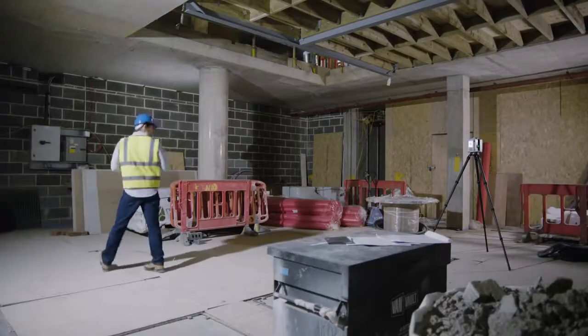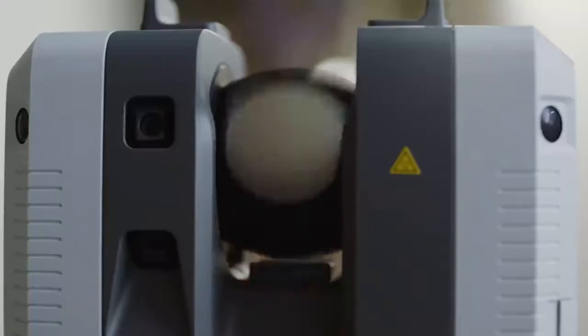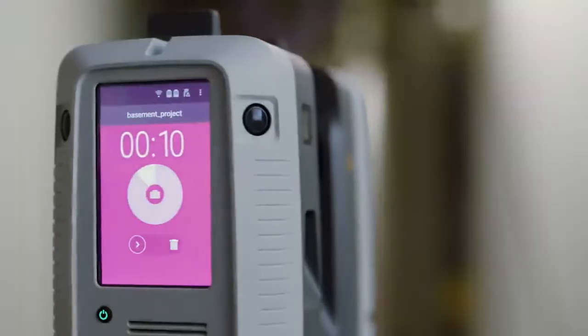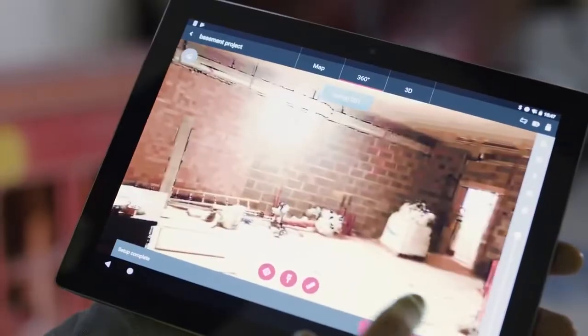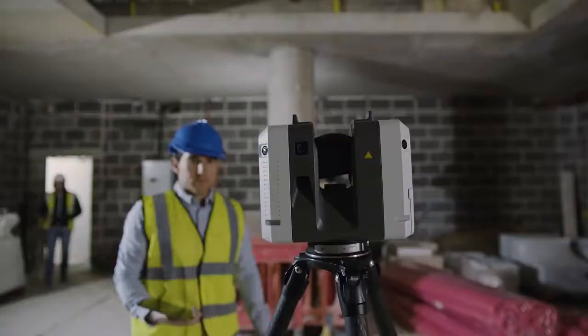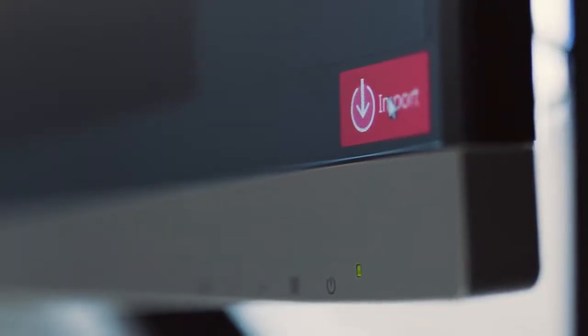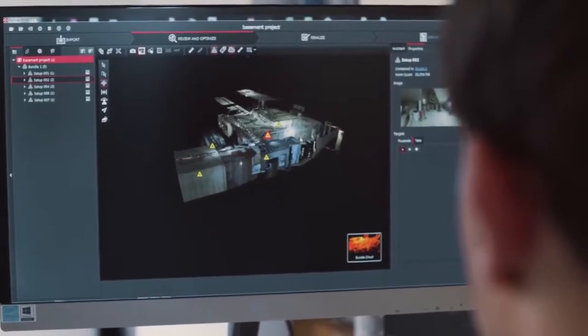These are very unique performance characteristics, but I think what's really unique about the RTC 360 is the fact that it was developed as part of a whole system. It's not a standalone development of a scanner — it was developed together with field and office software, and that together with a very unique sensor, which we call the visual inertial system, allows us to automate most of the workflows and registration.